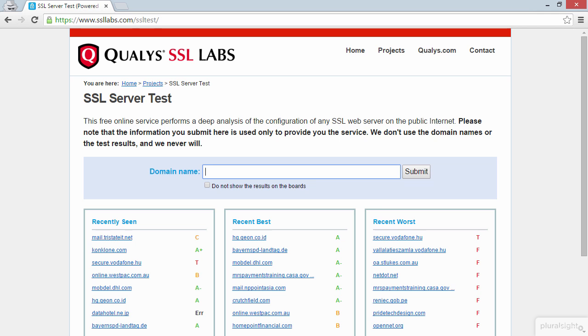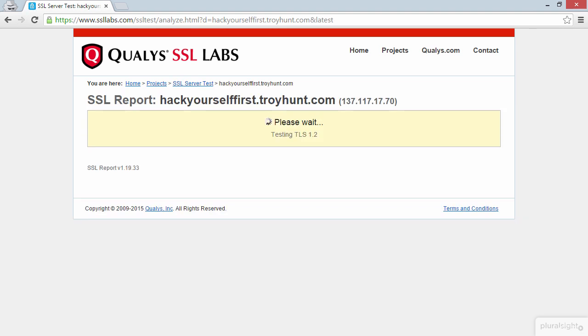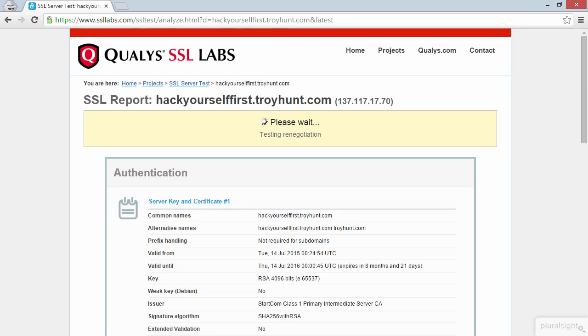This is SSL Labs from Qualys, and what's great about this tool is it makes it very easy to assess the SSL implementation of any site. We can drop in a domain name like this one, our sample vulnerable site, and then submit the form. Qualys goes away and simply does some external checks on the implementation. What I mean by that is that Qualys is not running on the target server itself. It's simply looking at the way that server communicates via SSL. So let's allow this to finish and then we'll come back in a couple of minutes.